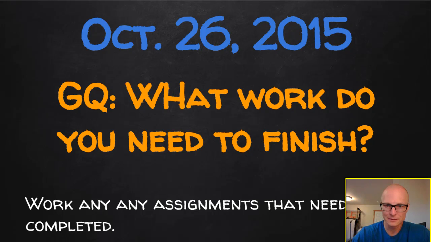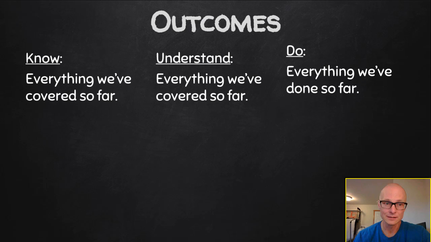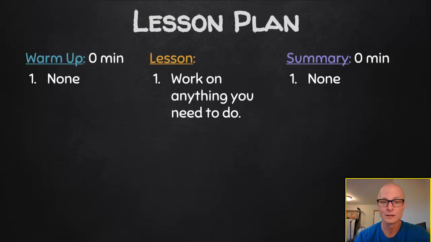Opened up Monday with what you needed to finish. Last week was a long week, had a lot to do. Want to give you time, as I promised, to finish up everything through 17. And there are the outcomes, which basically says, you need to try to get everything accomplished that you can to keep up with the rest of us. Work on anything you need to do, and that was Monday.